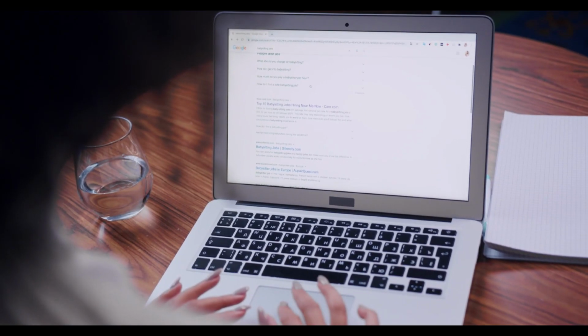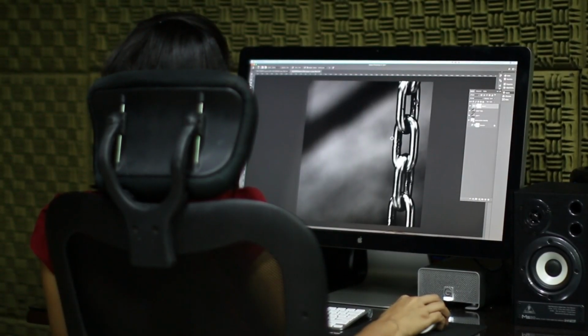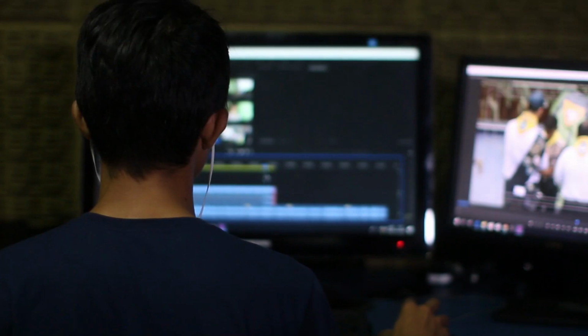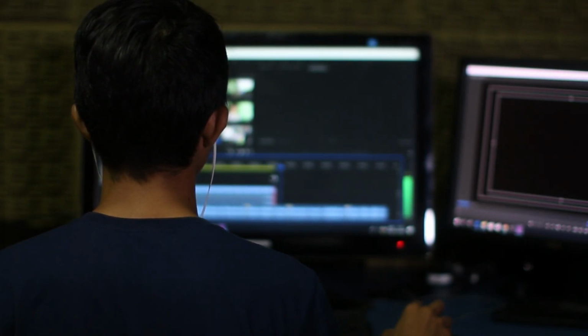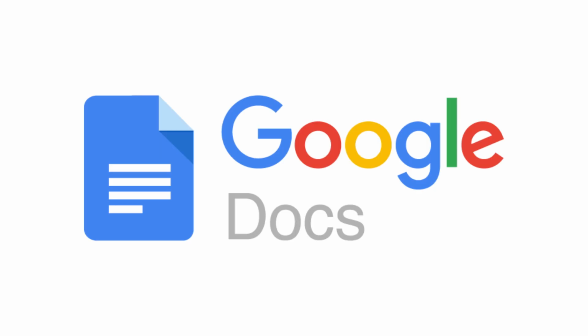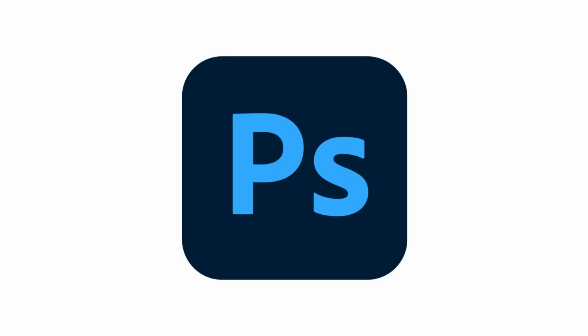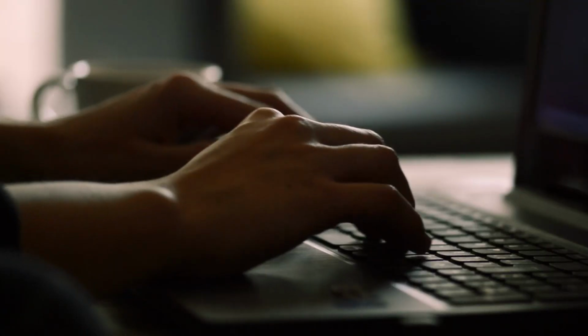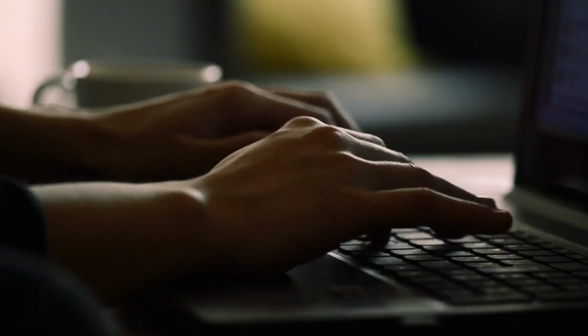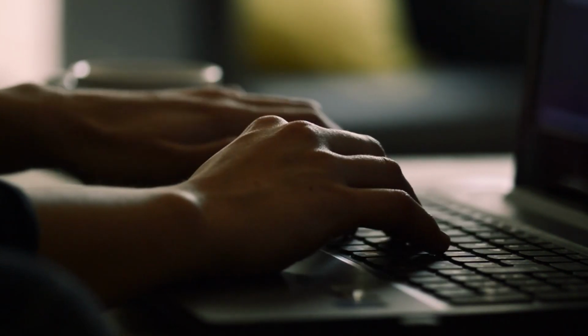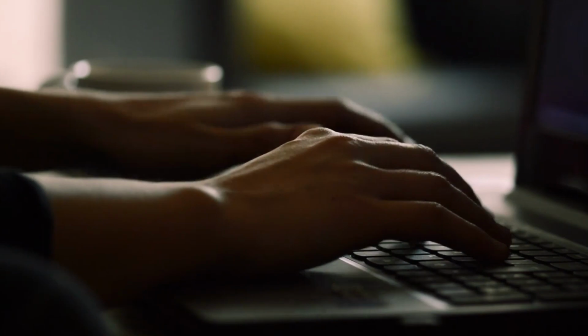Whether you are typing up an essay for school, modifying a picture to send to your friends, or editing a video for YouTube, you are probably using an application to perform the work. Maybe you're using Google Documents for that essay, Adobe Photoshop for that image, or Filmora for your video. Whatever the case may be, the piece of software in question is allowing you to do these tasks quickly and efficiently, and there are various programs for each task to choose from.